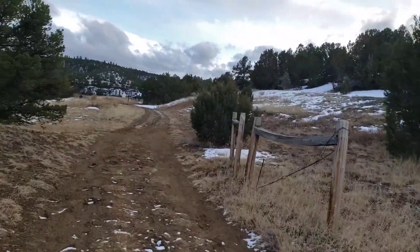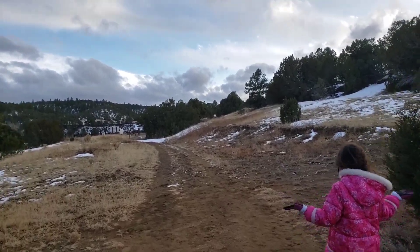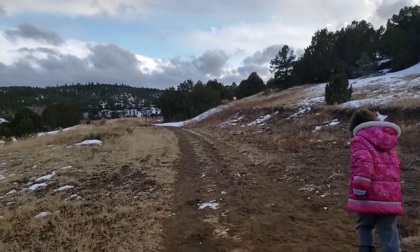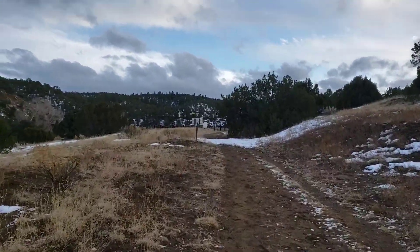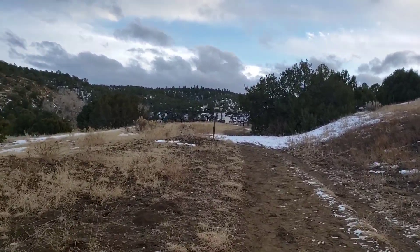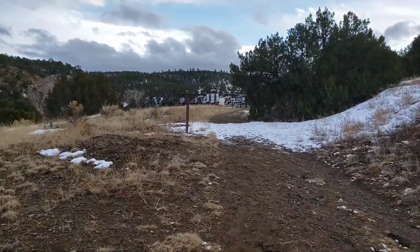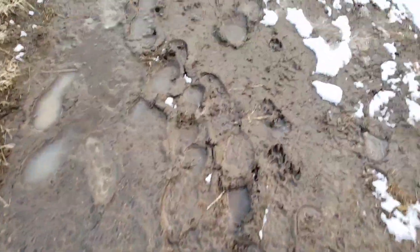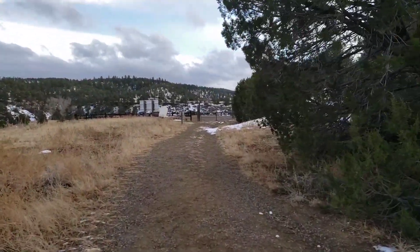So when we went to the marker right there, it said 0.3, so I think it's rounding up a quarter — so 0.3 in, which was really probably just a quarter mile. So let's say half a mile for in and out if you're just going to the first marker, which is the KT boundary point of interest. It's really muddy, so I wouldn't say it's very easily accessible if you have a hard time with balance. Also, if you wanted to go to the top, it's not really going to be accessible because the sand is really loose. It's a very short walk, but the mud is just really slippery. If it wasn't muddy and it was compact, it probably wouldn't be too hard to walk — just right now it's a little slippery.